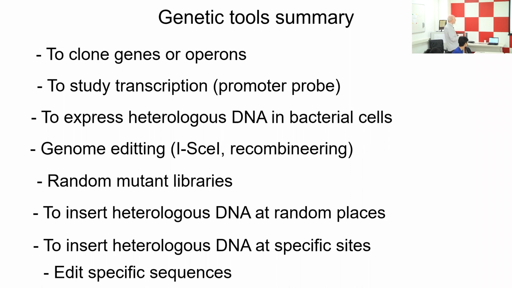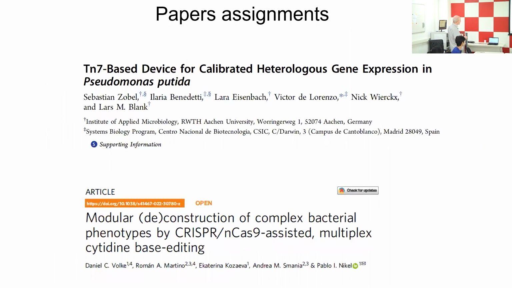You can also make mutations by making mutant libraries, but it enables also homologous recombination to insert heterologous DNA at specific locations, and also use transposons at random places. Okay, and different technologies enable us, either with plasmids or with recombination, to insert DNA at specific sites and edit specific sequences, mostly with the tools of this precision engineering that I told you about, with CRISPR-Cas9. Okay, so that's something that is quite good.